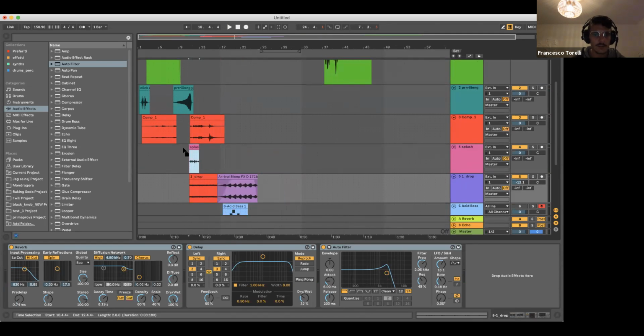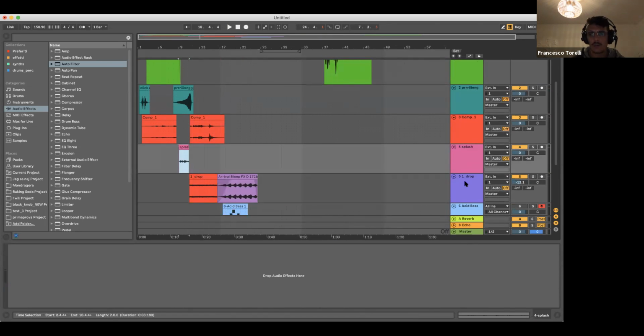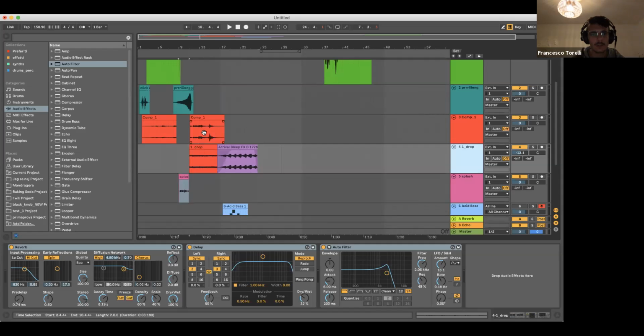But there are still some similarities. So now we have the same effect chain on this track and on this one. And if I play it with this sound, we have this effect. And with this one, we have another effect.